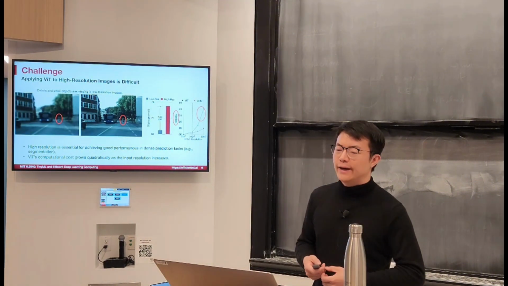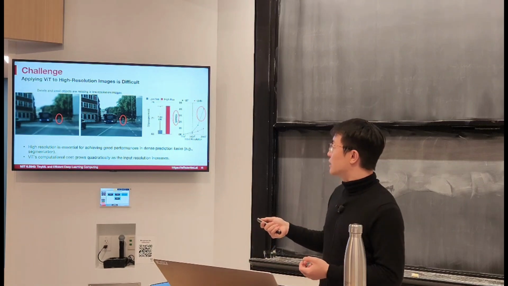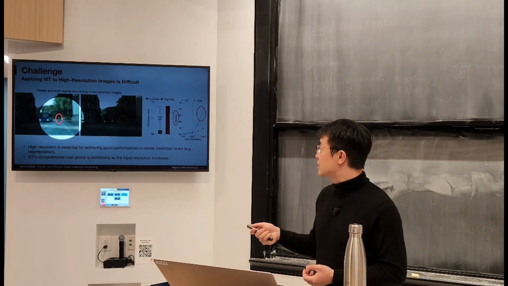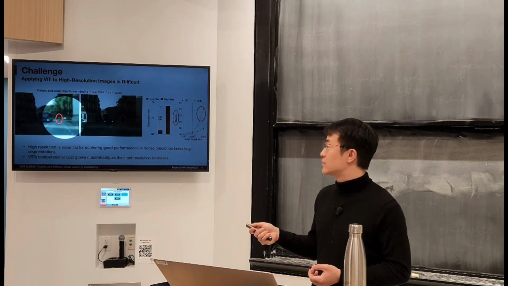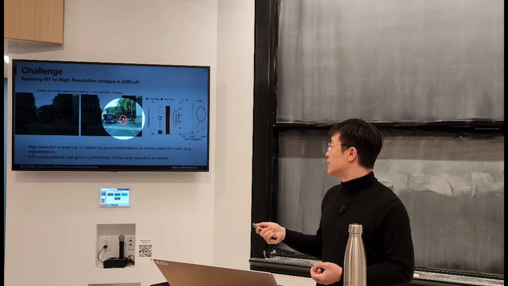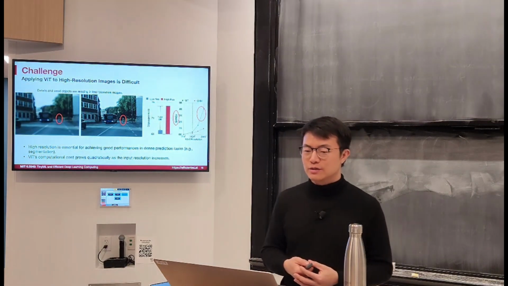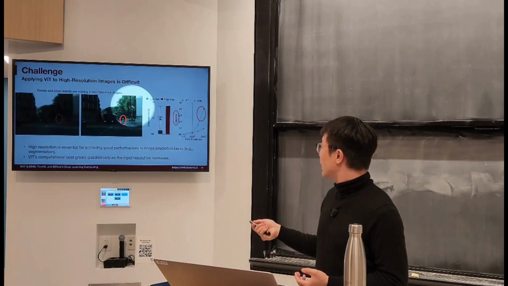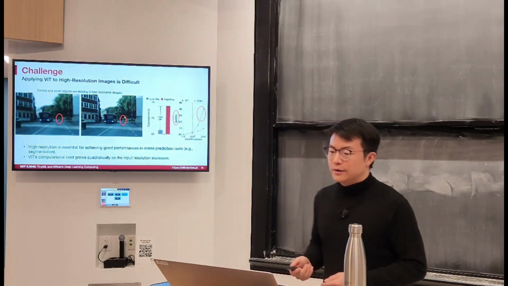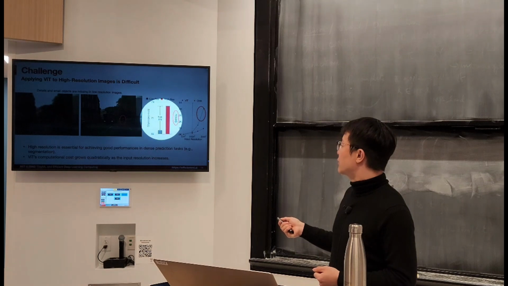And also, high resolution is important for autonomous driving tasks. So if you are using a very low resolution, like in this image, you can hardly distinguish there's somebody riding a bike right here. But right here, given a high resolution image, you can tell actually there is a person riding a bike or a motorcycle right here. The accuracy actually grows with the resolution.